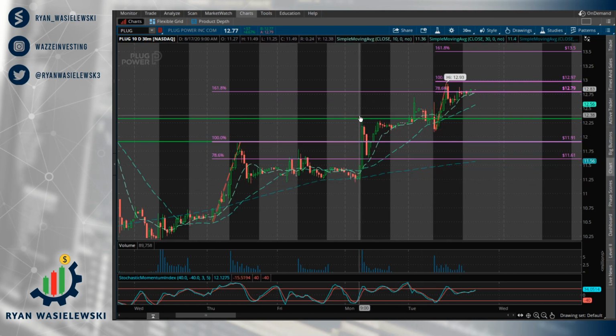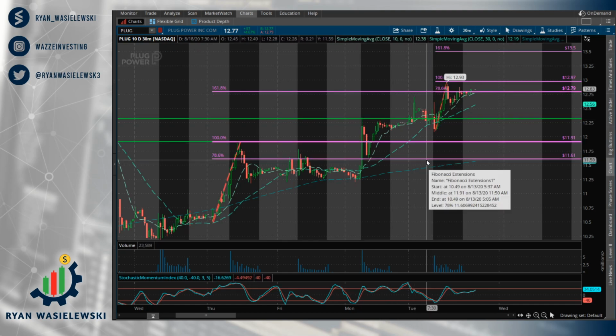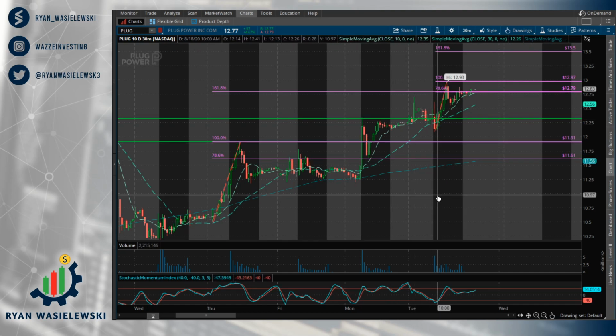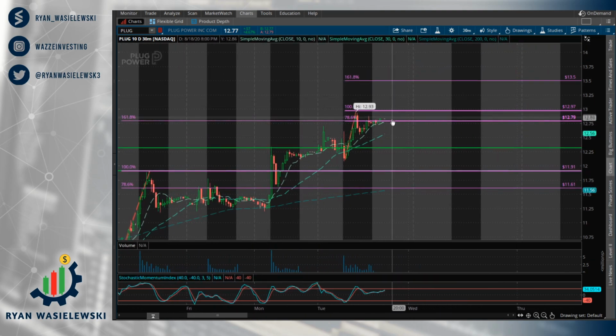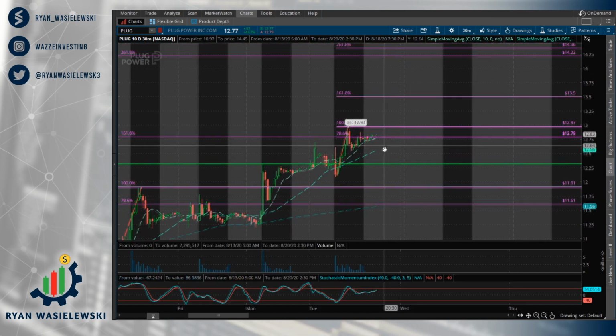The reason why I didn't choose this or this one is because these also pretty much line up with other lines on the graph, so they're pretty much dead even. So after doing this, we see that there's one line that's pretty much dead even with what we saw as the closing price. And so there's probably a back and forth between the bulls and the bears on that one.